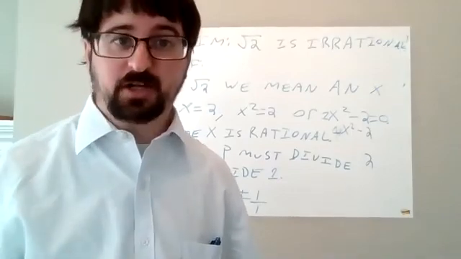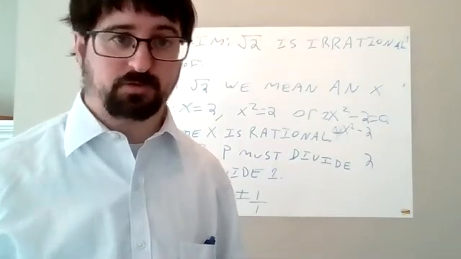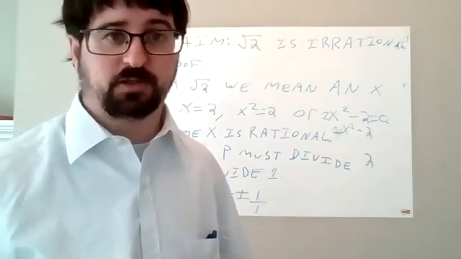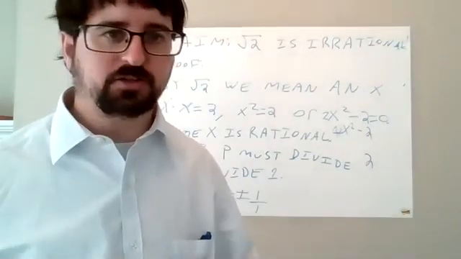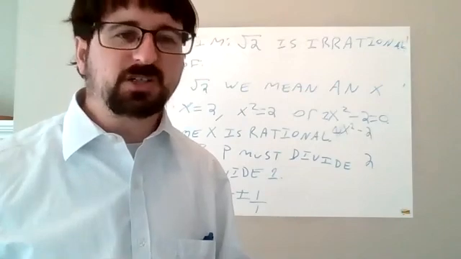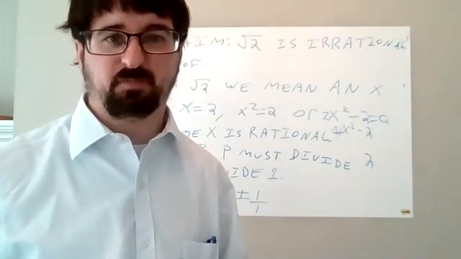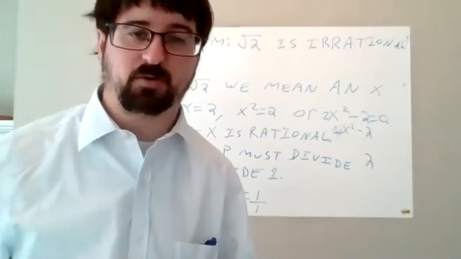The ancient Greeks were able to prove that square root 2 was irrational. You can use the same method to prove that square root 3 is irrational, or that square roots of any non-square positive integer are irrational. But it wasn't until around the 1700s that people were able to prove that pi is irrational. So there's something much more subtle going on there.